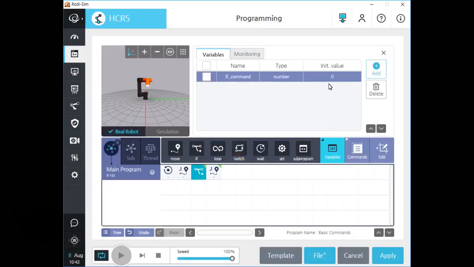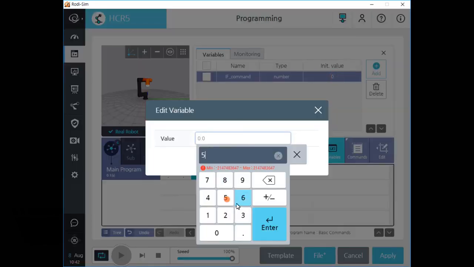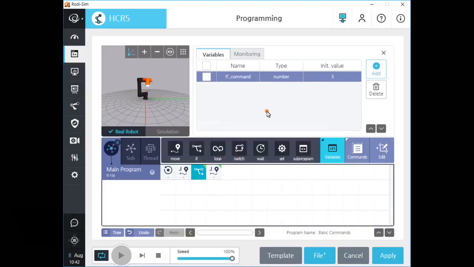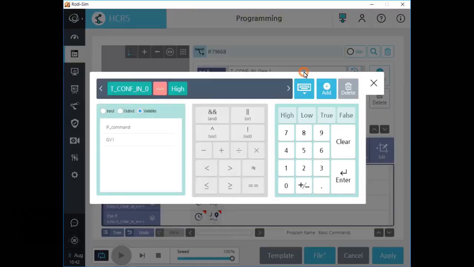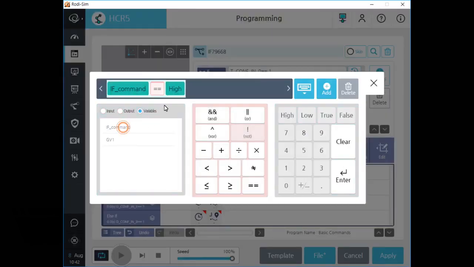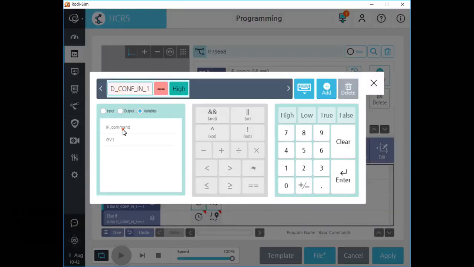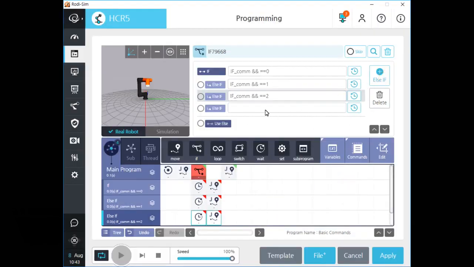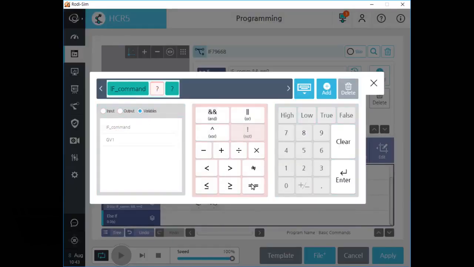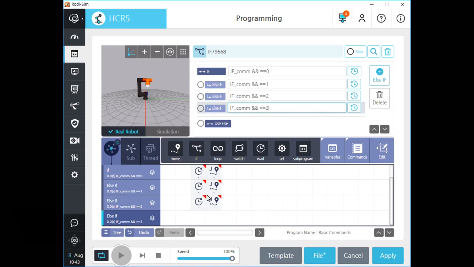And let's modify all conditional statements to use this variable. And then, leave a wait command for each subtree.